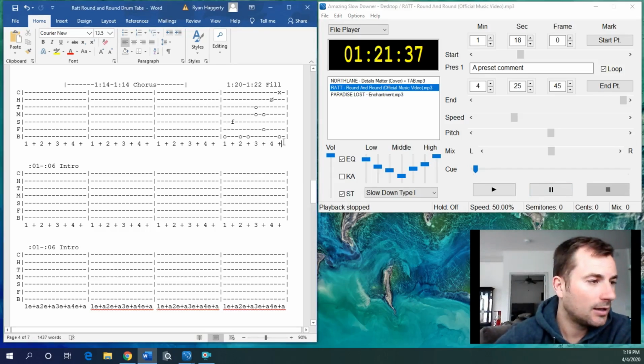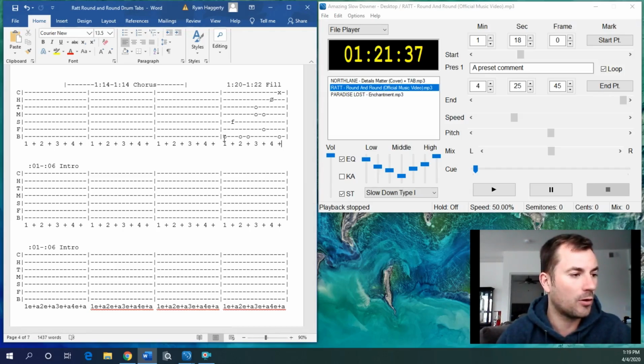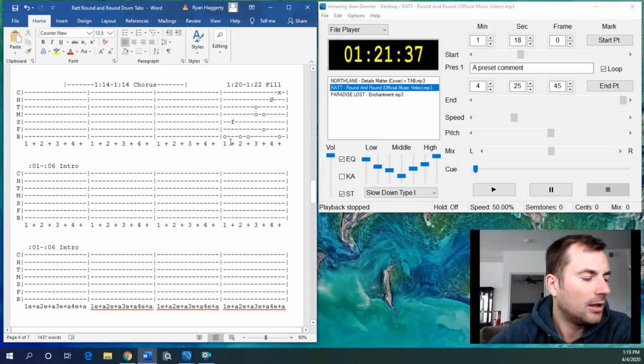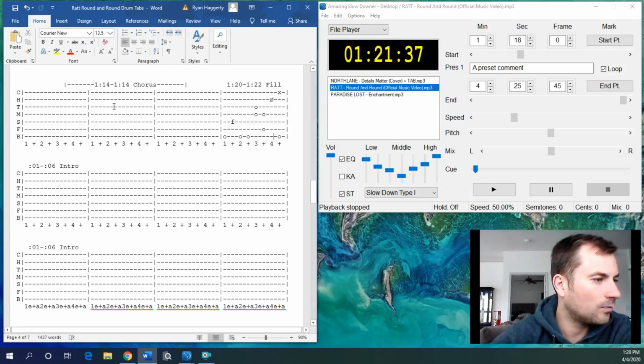Now, that being said, as you build these tabs, this is all subject to change. You're going to evolve this as you listen to the song, as you play the song, as you picture how the drummer's physiologically moving and what would make sense where and what their style and what their approach the rest of the song has been. This is all a skeleton. You know, it starts with how long are the sections, what's the count of the section, what voices are happening at what different spots. But it's all going to change the more familiar you become with the song, obviously.